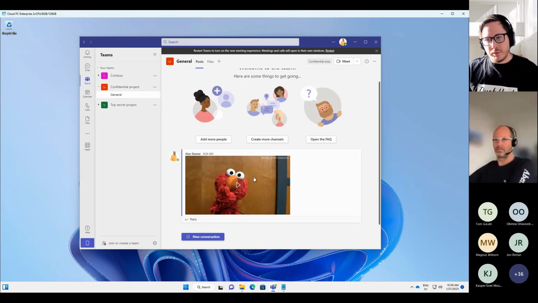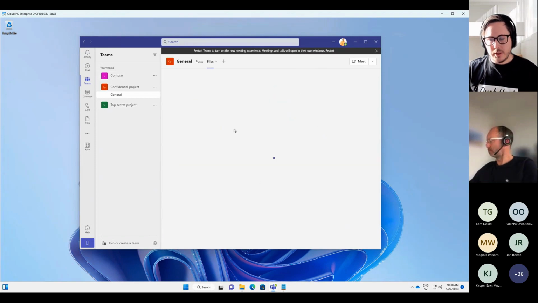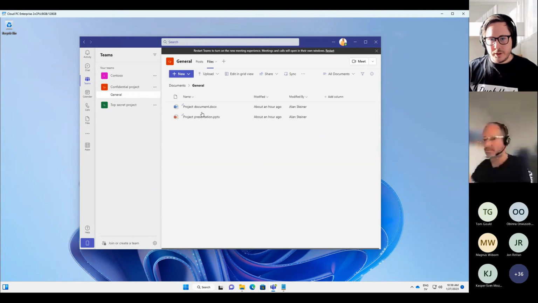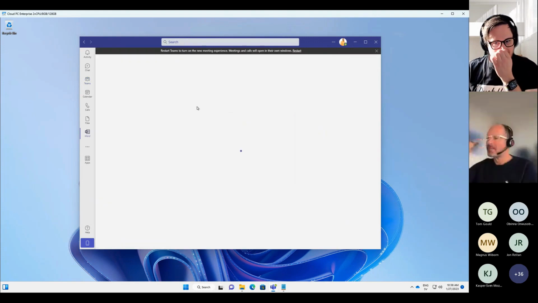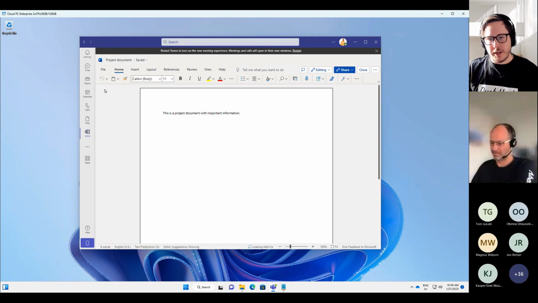If we look at the same Teams now, I can still access this team. I can see my files. If we look at the confidential, if we open my project document, you will see that it's not displaying the banner limiting me to do things. Now I can download this file, print it, and things like that, because now I'm coming in from a managed device instead.